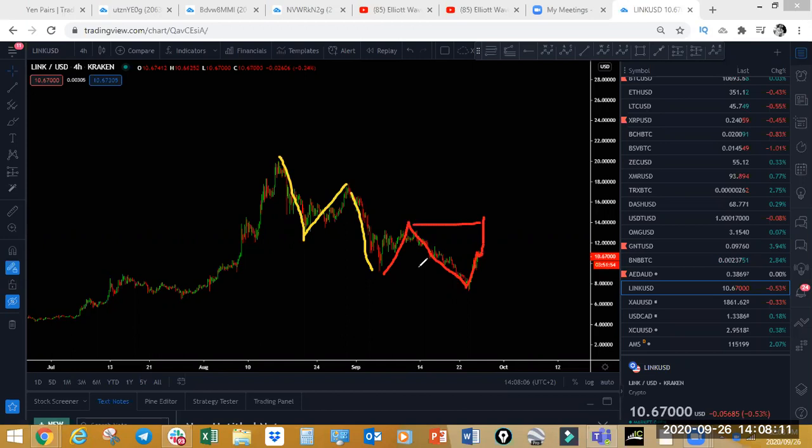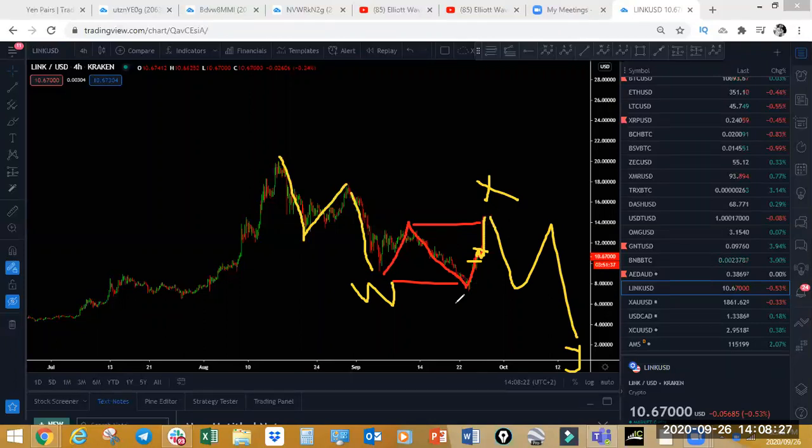This one is going to take the top here. We're going to see another move, continuation to the downside in 3 waves like this. That will be a W, that will be an X, that will be a Y. For now, we're not too worried about this. We're looking for the next immediate move, which is upside continuation to the upside on Link.